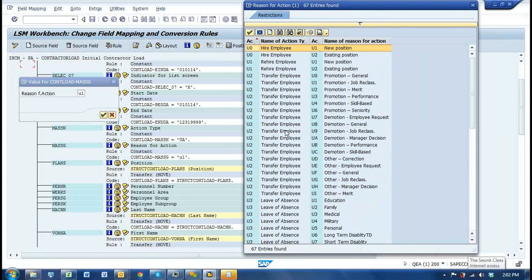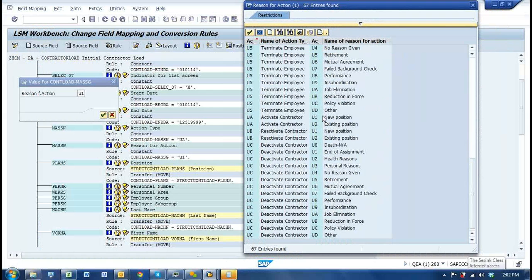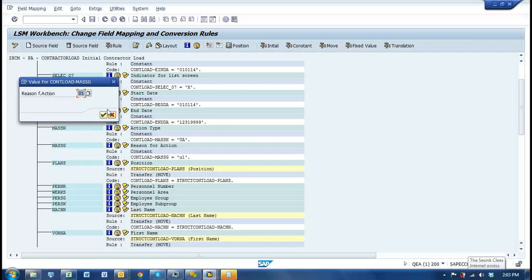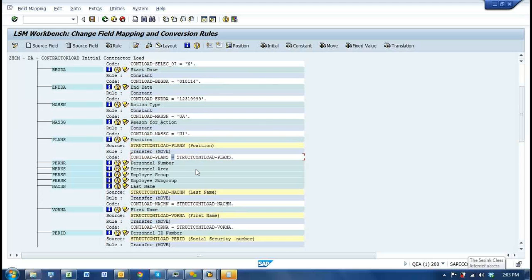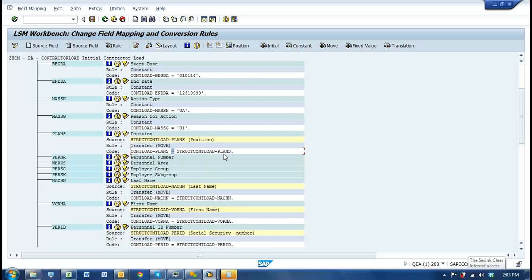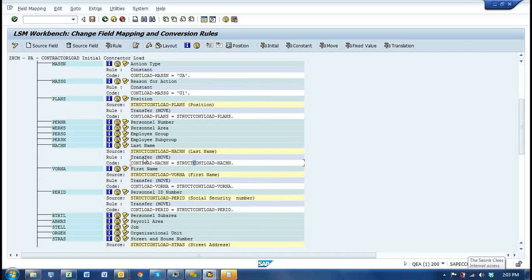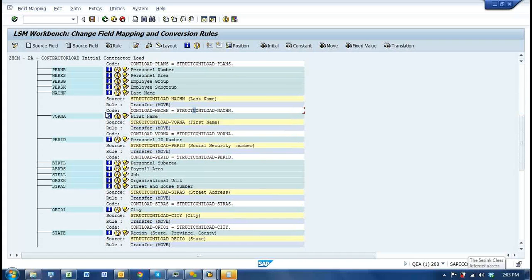Reason code. A was a new position. And it's possible that that's what fought us. I'm going to see if that didn't do it. Okay, because it was a case U. Plans came from my table. Last name, this is all defined, derived from the position, so that's good. And we actually never got to that screen anyway.